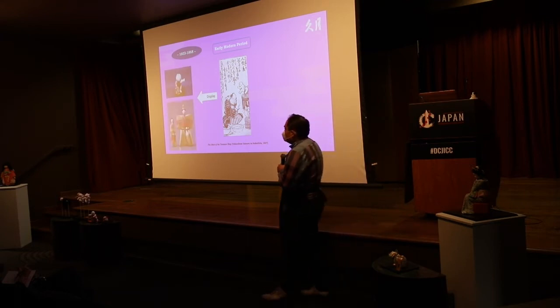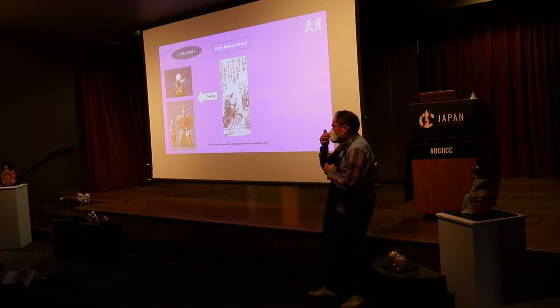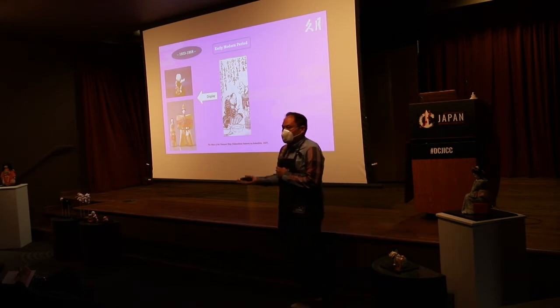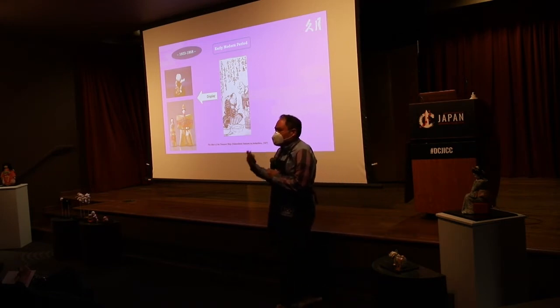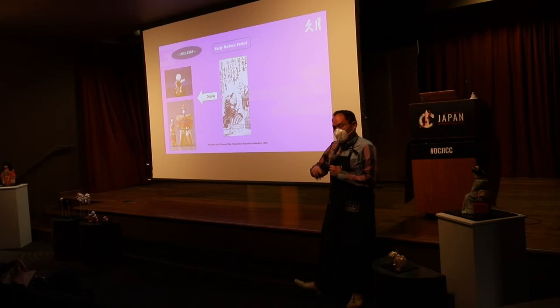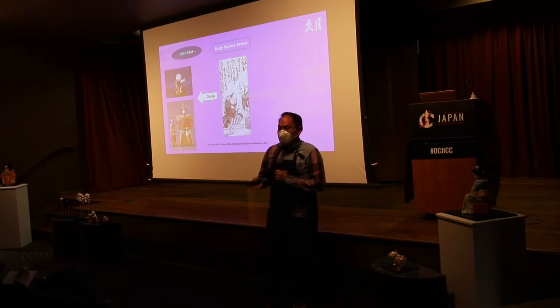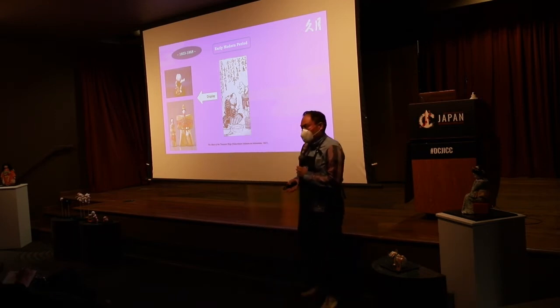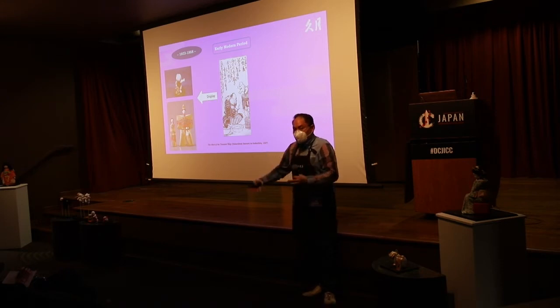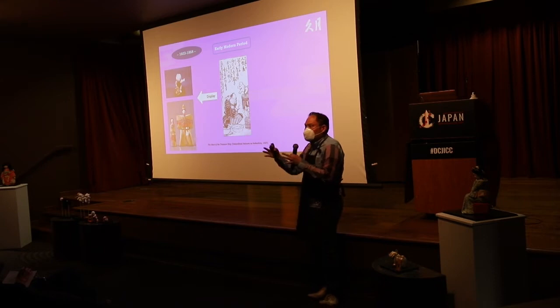So we still have two different categories. One is for display. The Gosho Ningyo, which I'll talk about in a little bit, are what we call the imperial court dolls. These originally started under the commission of the court itself in Kyoto, not the shogun court, the aristocratic court. So whenever a daimyo or lord or an aristocrat came to the emperor, greeted the emperor cordially and showed his alliance, as a return favor, the emperor then commissioned these Gosho Ningyo as a gift back to that particular lord. These Gosho Ningyo became so popular that they spread throughout Japan.